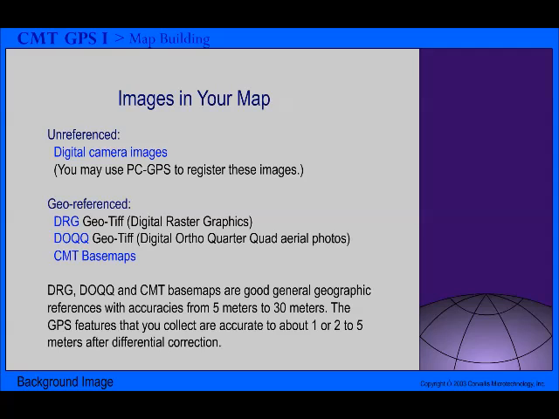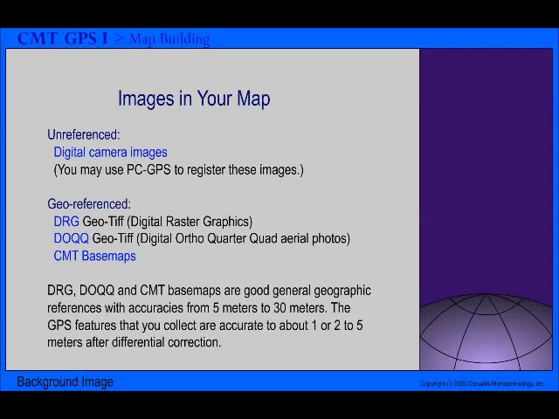Then the aerial photo becomes a geo-referenced image that you can use as a background for your GPS map. You may also register your aerial photo against a DRG map. I will show you how to geo-reference an aerial photo later. Presently, many topographic maps and aerial photos are available in the MrSID file format.